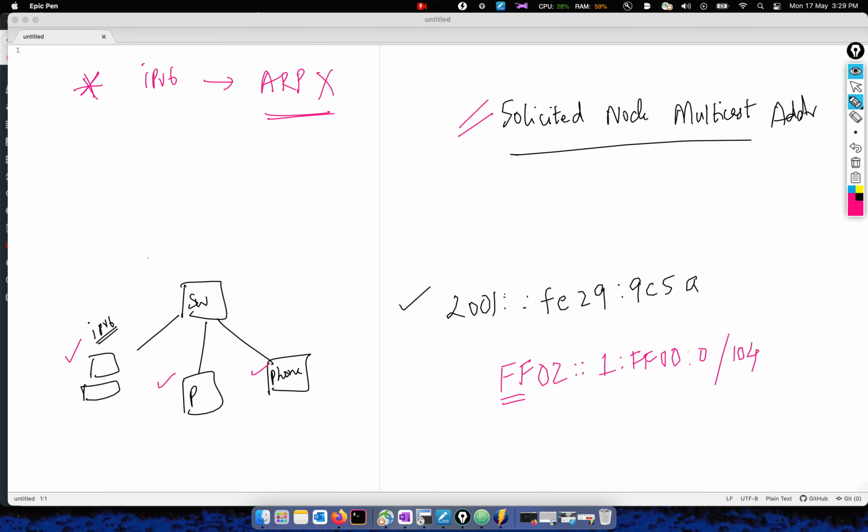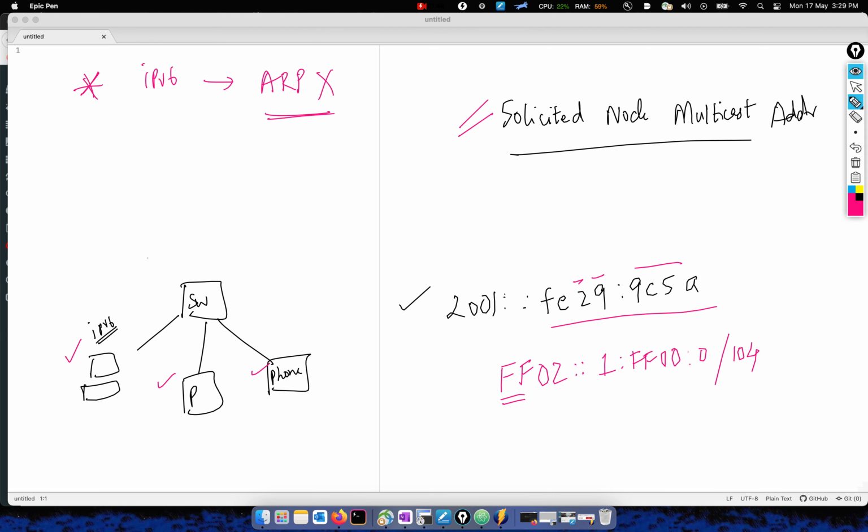That's the format. Now, what is this client going to do? We are talking about this laptop. It has received an IPv6 address, and using this, it is going to form its multicast address, which is nothing but this one. This is the format, but it is going to use the last 24 bits. What are the last 24 bits? You have 16 here plus 8, so that's your 24.